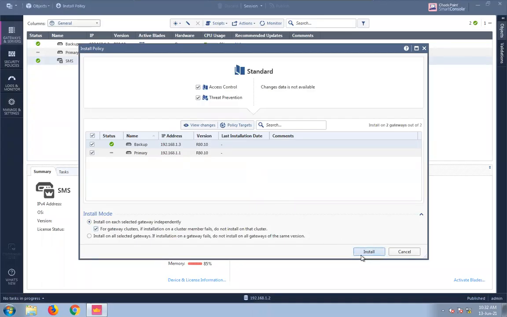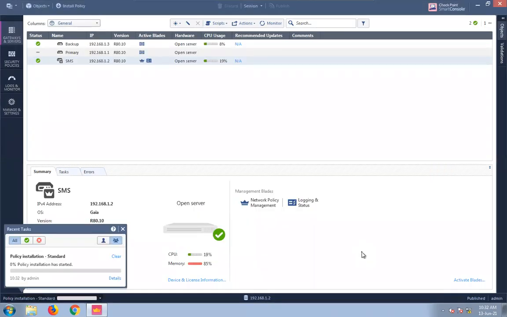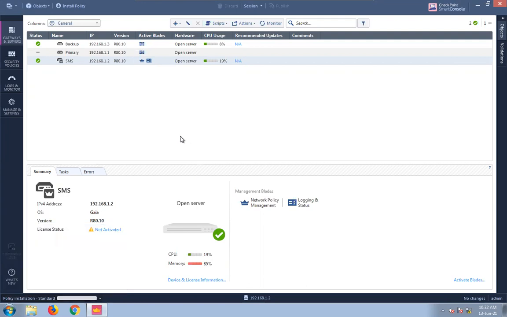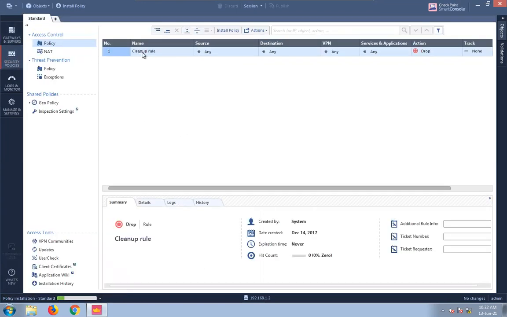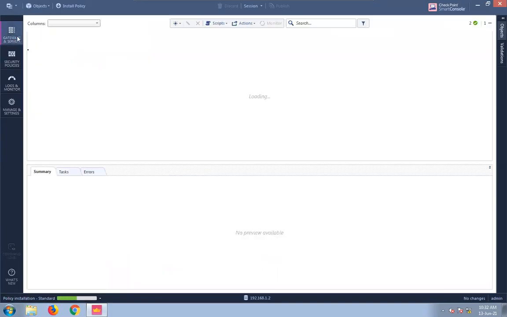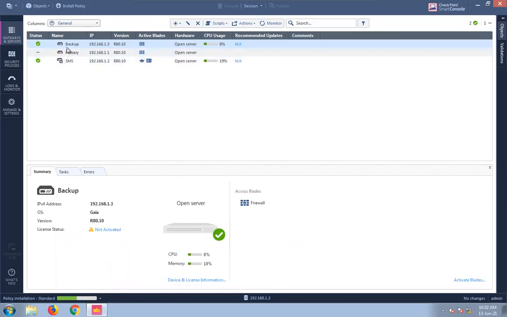Okay, yes, install both devices. So what is going to be installed right now is a security policy, right? There is a default security policy called the cleanup rule. That security policy will be installed on the gateway, but not a problem. After clustering, we can go and change the security policy.